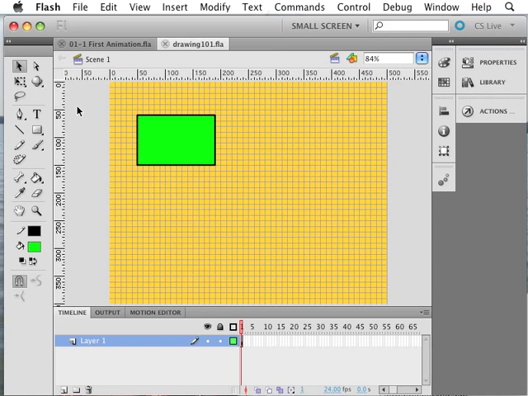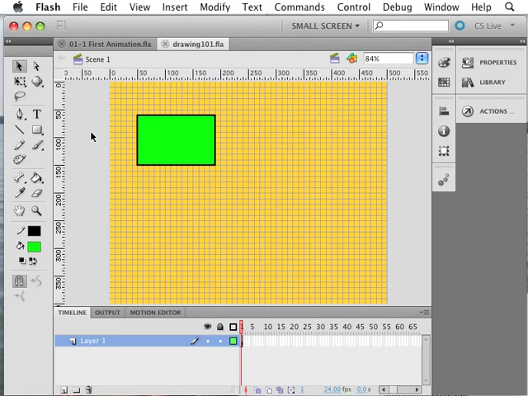Now in Flash, there are 2 drawing modes. And this is quite important actually. It defaults in what is known as the merge mode, which I'll give you a bit of demonstration here right now on what are the features of the merge mode, as opposed to the other mode, which is called the object mode, which we'll get into very shortly. Again, you can see here, if I double click on here, I've got my rectangle.